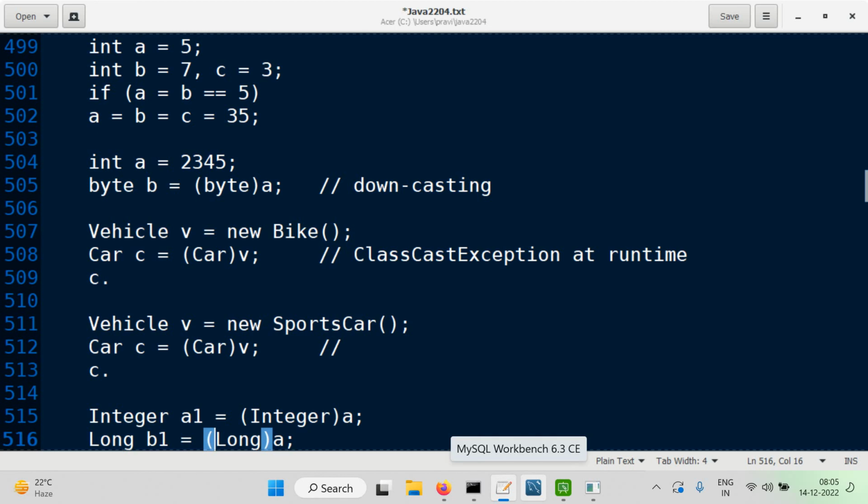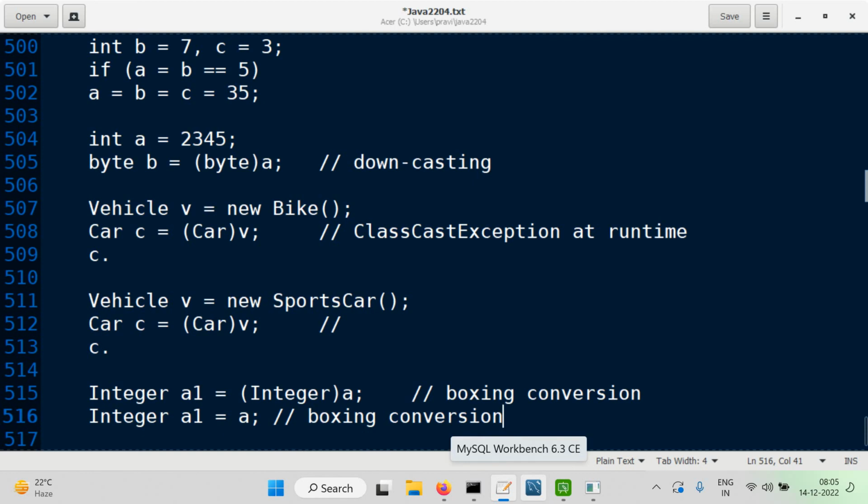This is a boxing conversion. And one more thing here, I could have done it like this also. It doesn't need the cast, fine, but this is still what we call a boxing conversion, an automatic boxing conversion, where you can use a primitive like the corresponding wrapper.